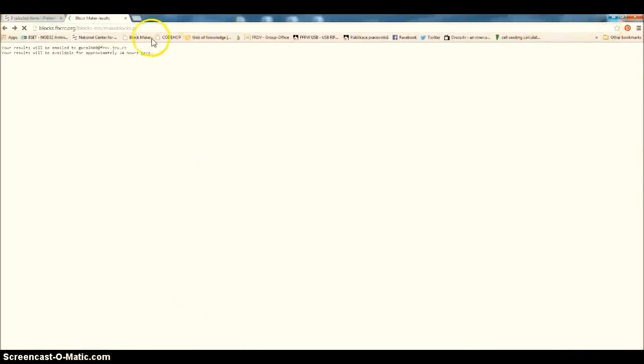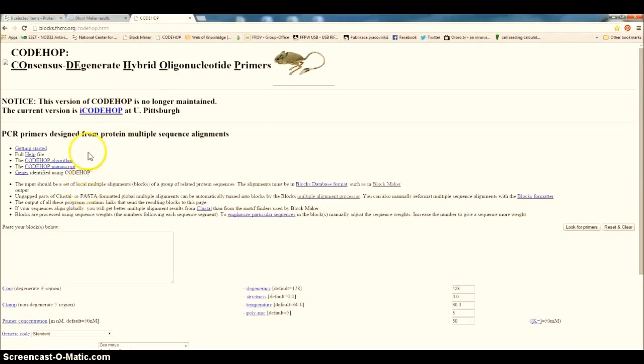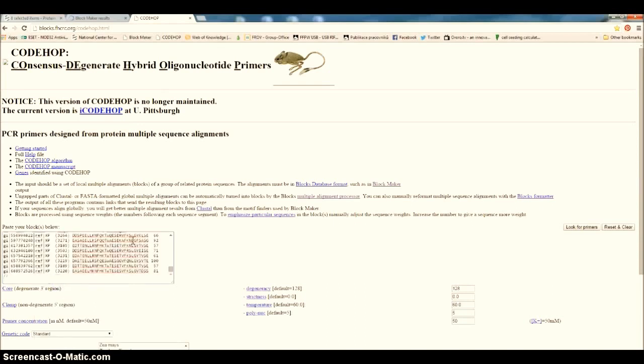We don't need all of it, so we can finish here. Okay, perfect. Next, the CODEHOP website will help us pick primers. It's so easy, right?